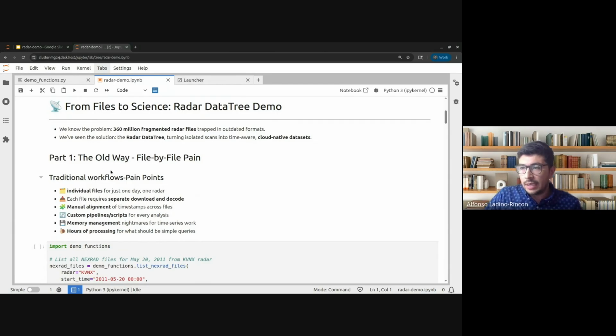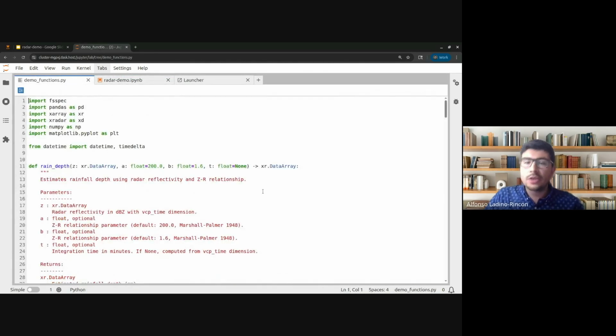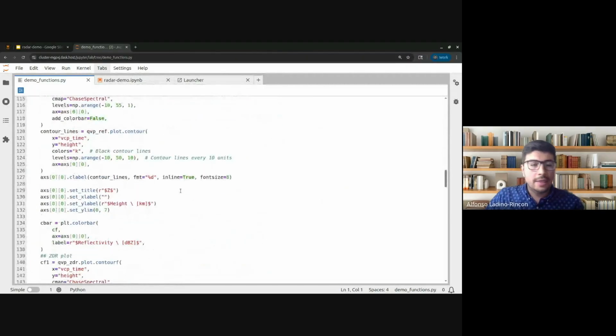The first one is the old way, where I show what those individual files look like, and the second introduces the radar data tree. Before I start, I would like to let you know that I created demo functions that you will also see in the GitHub repo, which I will use during my demo. The idea is to keep the demo simple, without too many lines of code.